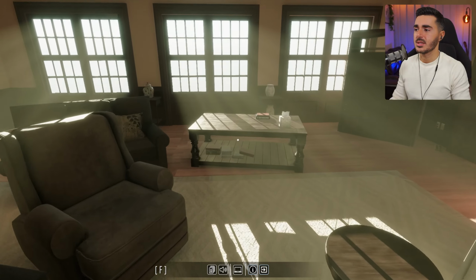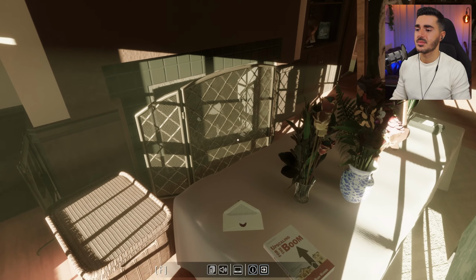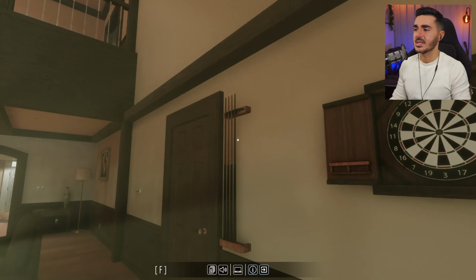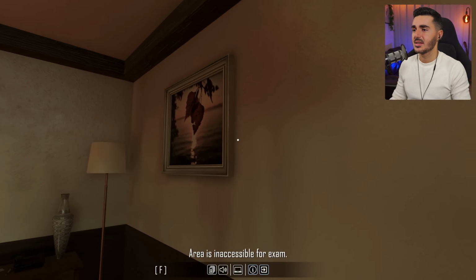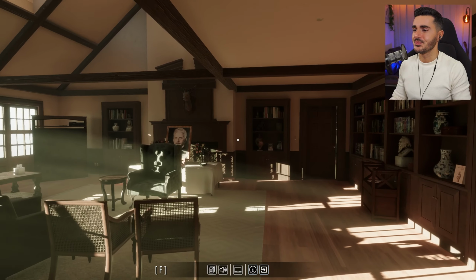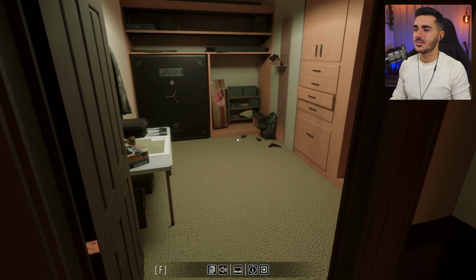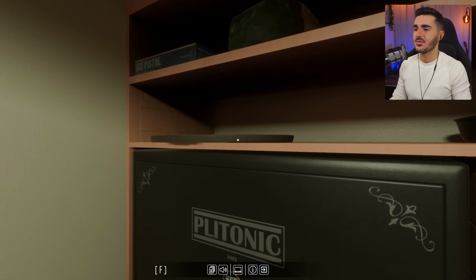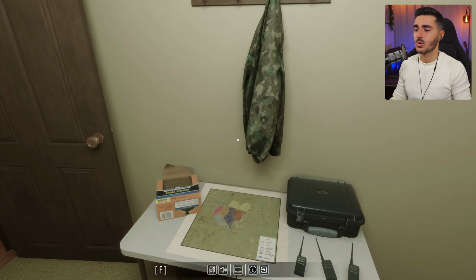The wake took place here. Interesting. Got a safe. A big one. Someone rich.